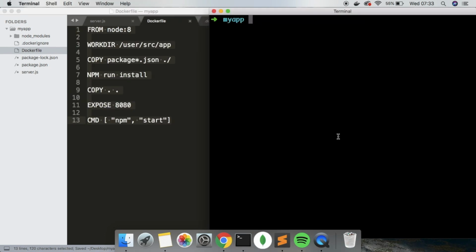So now that we've defined our Docker image inside our Dockerfile, we're ready to build it. And to build this, we're going to use the command docker build -t, and then we have to give it an identifier. And this is what -t means. It stands for tag, and we're just going to give our identifier as the name of our application, my app. And then we use space and a dot, and this dot just means that we're going to build from our current directory.